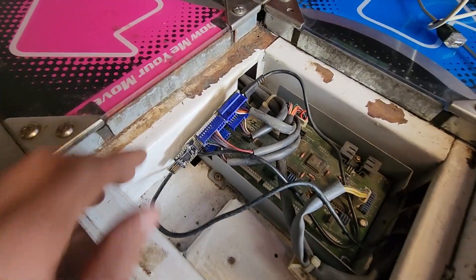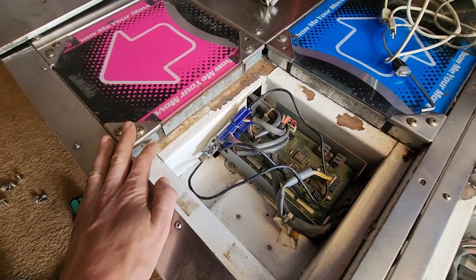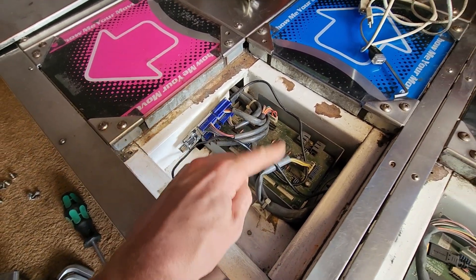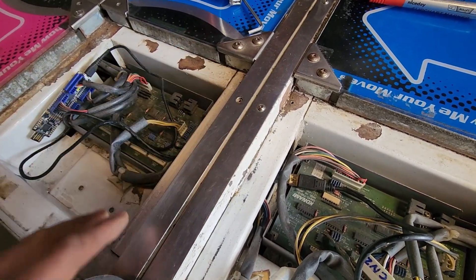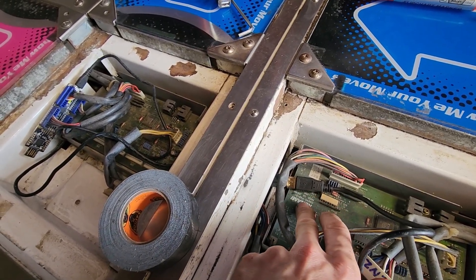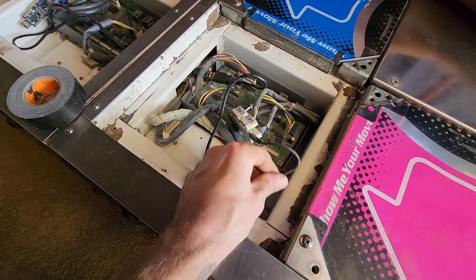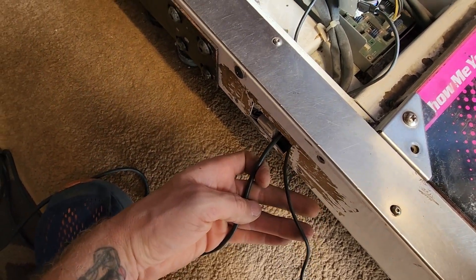We're pretty much good to go. We've got all these labeled up there. Because these pads are like 100 kilos each, I'm not really worried about them moving too much. There's our micro USB, and we've got it connected up right where they disconnect. I'm just going to put a little tape on the join here — so it doesn't short anything, and also so it stays in. Then both wires are going to come out there, and then we have player one and player two.